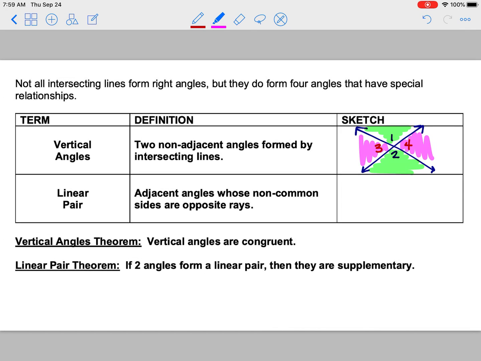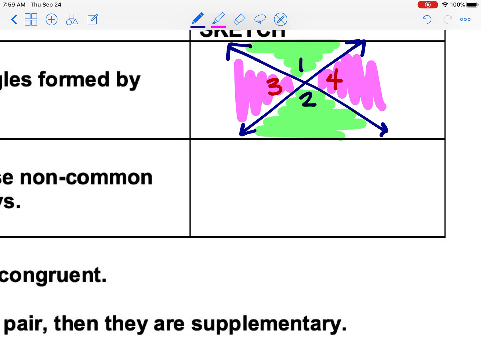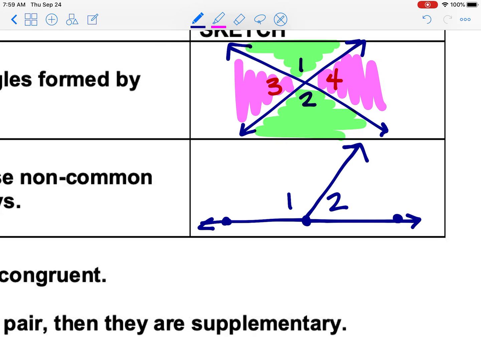All right, the next word is linear pair. These are adjacent angles whose non-common sides are opposite rays. And so when we did the vocabulary the other day, we said that opposite rays are rays going in opposite directions. Okay, there's your opposite rays. But we have to create two angles out of that. So there's an example of creating two angles. We could say angle 1 and angle 2 are a linear pair. They are adjacent to each other. We can see that those shadings touch. And we can see that straight angle. They add up to 180 degrees. Okay, it makes a straight line.